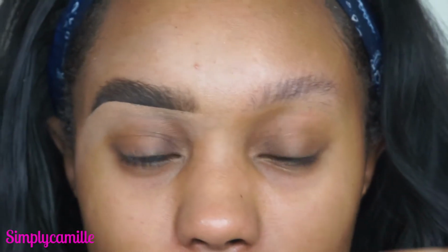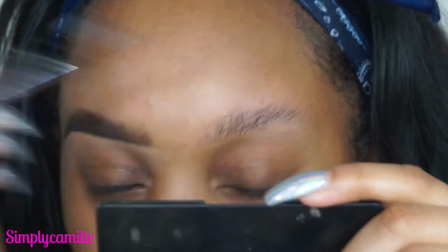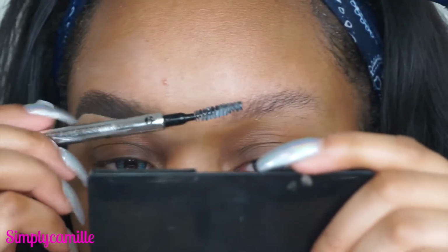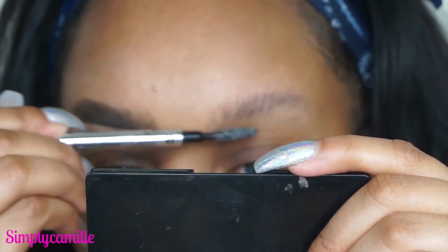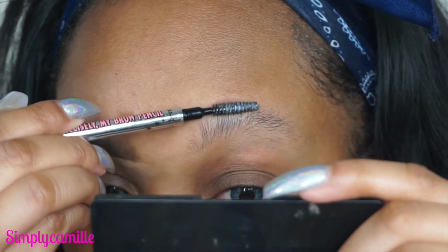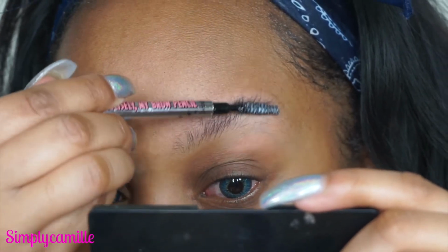I really like this technique because it gives me more of a natural brow, and that's what I've been attempting to go for lately. But with this technique, it forces me to one, take my time, and two, really make it as natural as possible. And I will show you why in just a second.